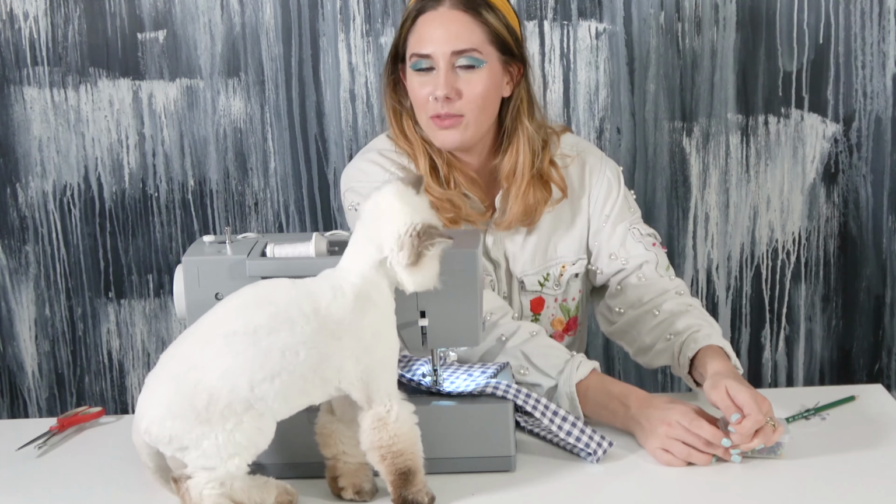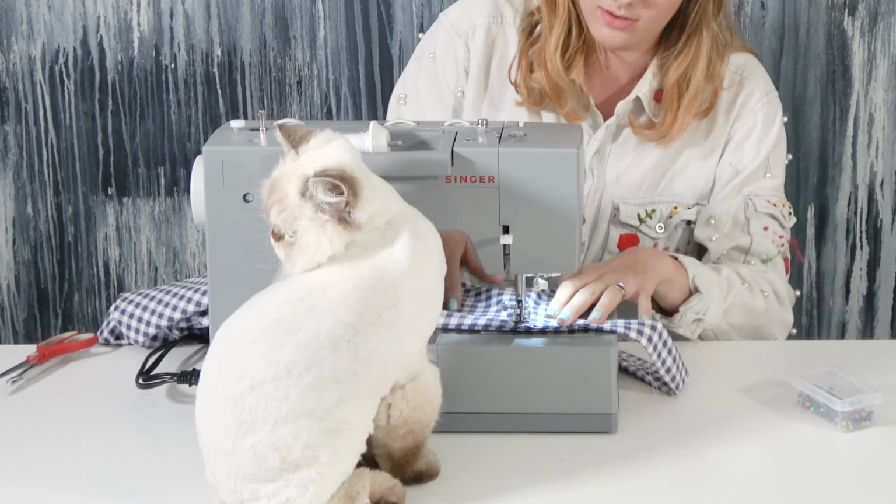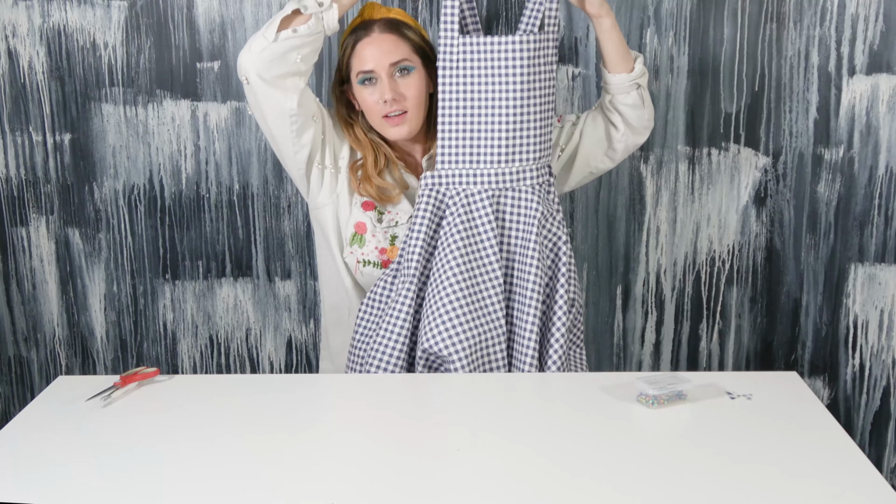Bonnie, don't attack the thread. I know you're the best seamstress assistant. You are. Sheila, get out of here. Look at that. I have a Dorothy dress.